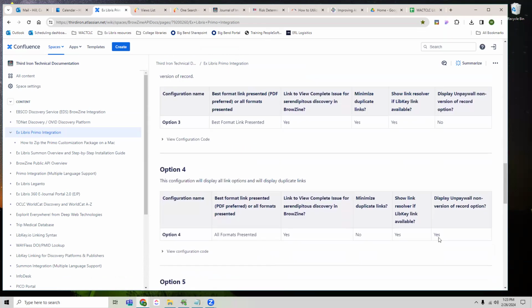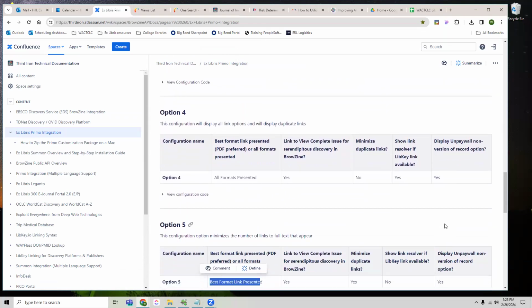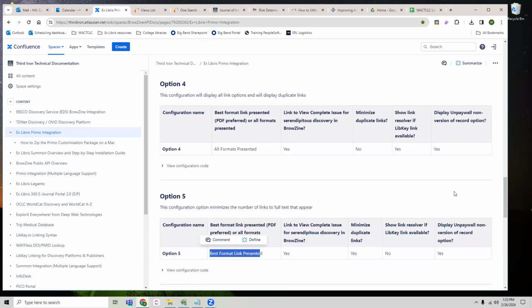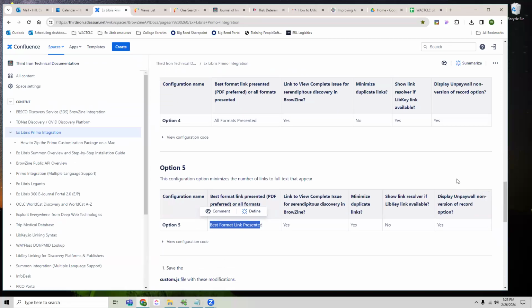Is 5 the one that would show the fewest options versus 4, which had the most options? I'd kind of like the extremes, since you already showed us 4. It might be nice to see what the most pared down option is.